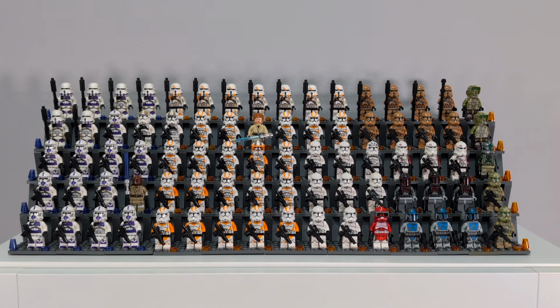Maybe a legion to each stand would look pretty cool. I'm just trying to get them on there in an order that looks pretty good for you to see. Also, you can see the Jedi Masters in there amongst them. And I forgot to tell you from the last stand, I can't find Anakin Skywalker anywhere. I do have him, but he's probably packed away. Let's move on to the last stand.